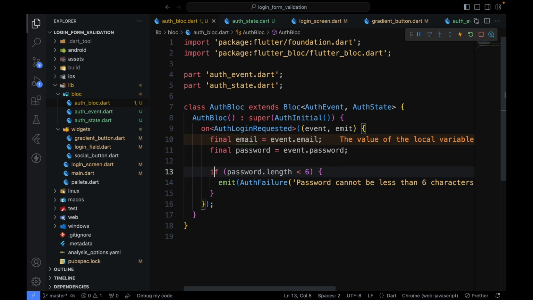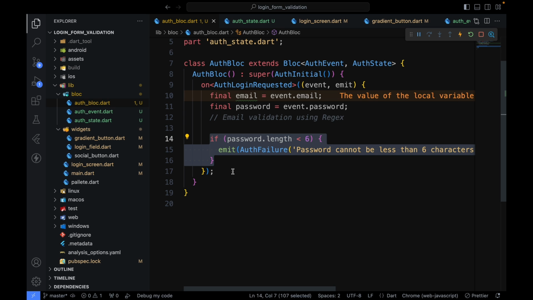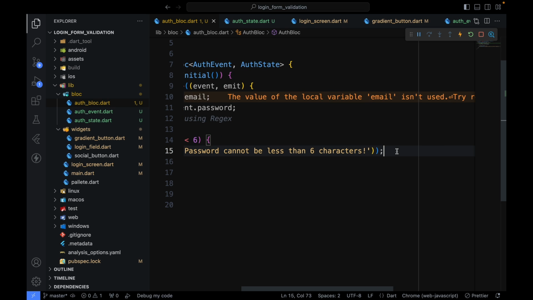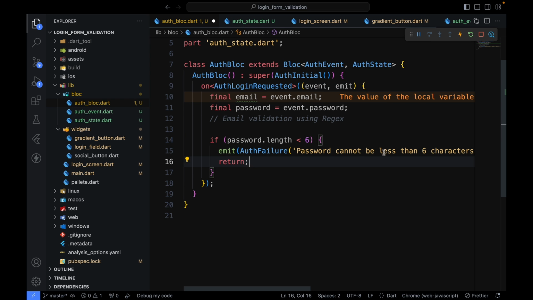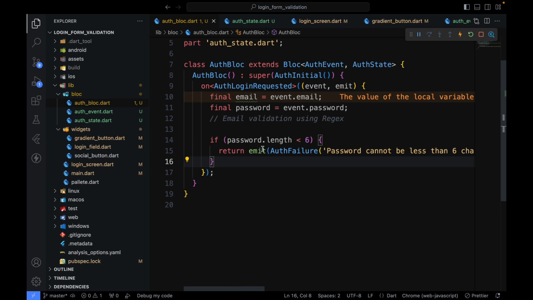And we can perform a similar validation for email as well. Now you can use regex for it, and that would be a good choice, but I'm not diving into all of that. I'm just putting in a comment saying email validation using regex. All right. So you can do this on your own. I've already done the validation for password length. And we also need to return this because we don't want further execution to happen. It will emit this, and after that, it would continue forward. Emit is not like return. So we need to specify a return over here. Or if you don't want to do it in 2 lines, you can just do it in 1 line, doing return like this, because emit does not return anything.